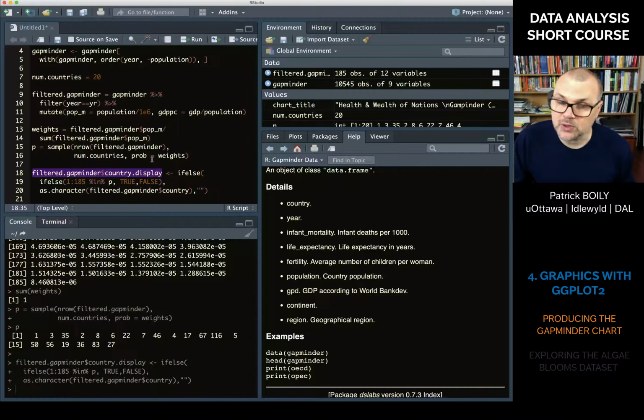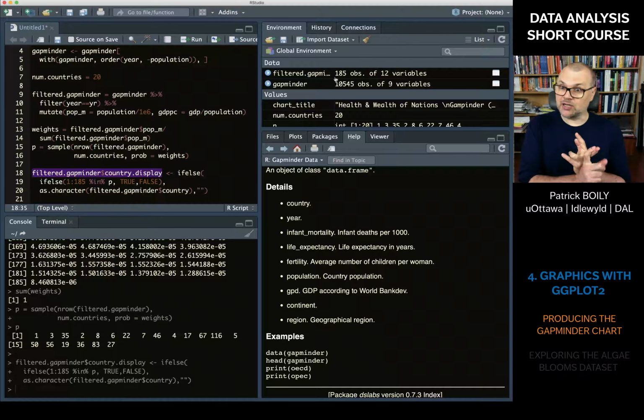We are going to be working with the filter.gapminder data set. It has 185 observations, one for each country, 12 variables because we've created 3 new variables: population in millions, the GDP per capita, and this country display, which will decide which countries get labels and which don't.